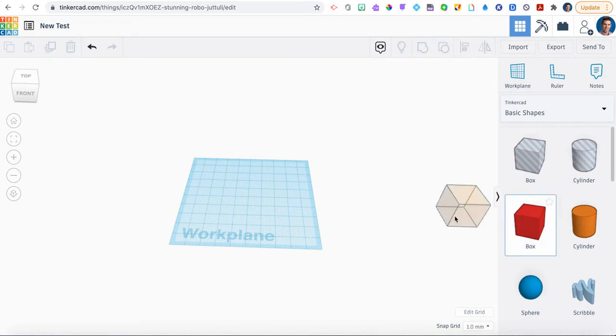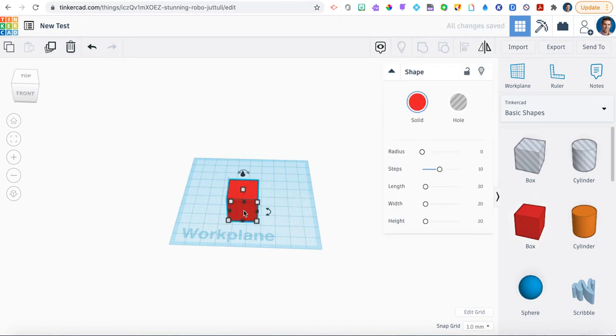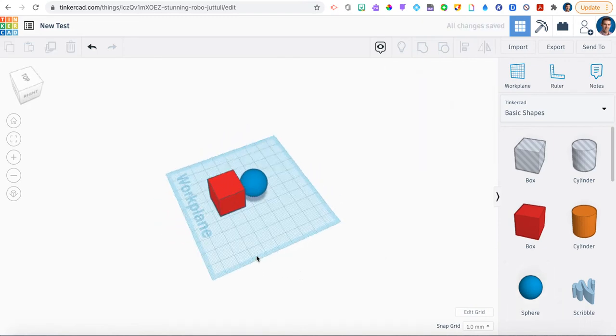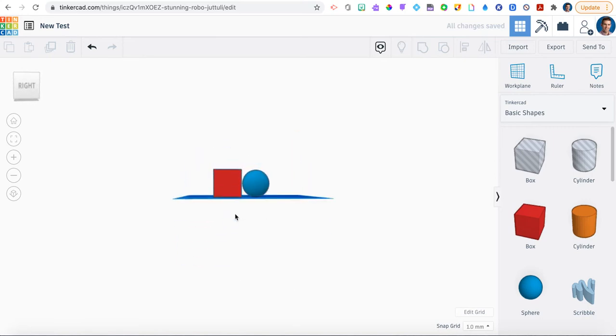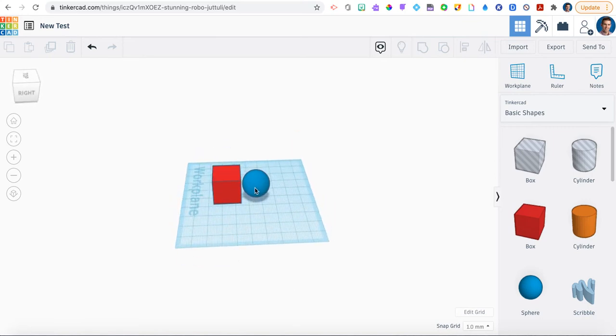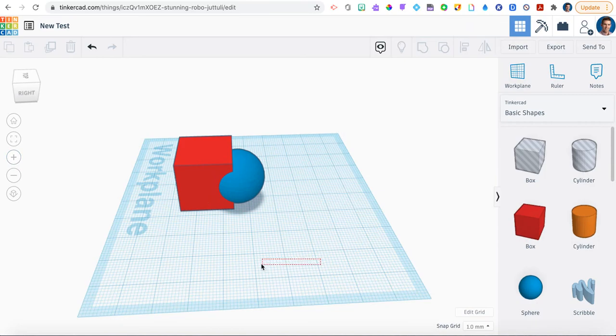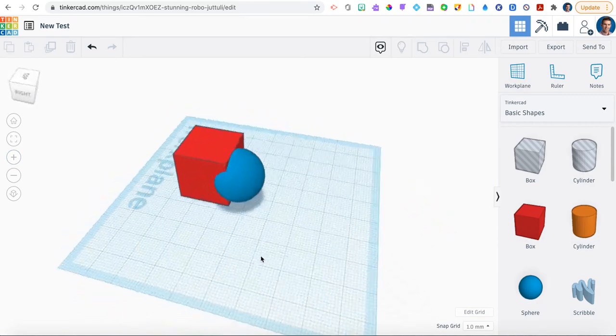Now, let's go to actually creating and grouping shapes together. So if we take this box again and place it onto our work plane, there we go. Now let's add a second shape. So let's click and drag the sphere from the right-hand side and place it slightly off of our box. So just to toggle around, when we use the different camera angles, we see that they're not together. So let's say we wanted this to go together, okay? Now you can just see, and I'll zoom in a little bit, the shape is indeed touching, and we can circle around and get a look and feel for it.